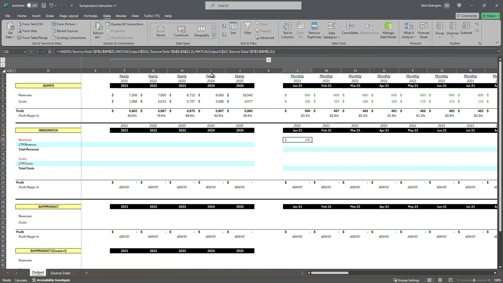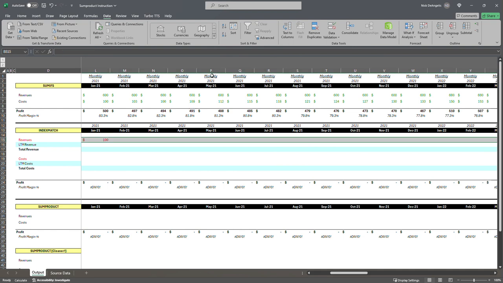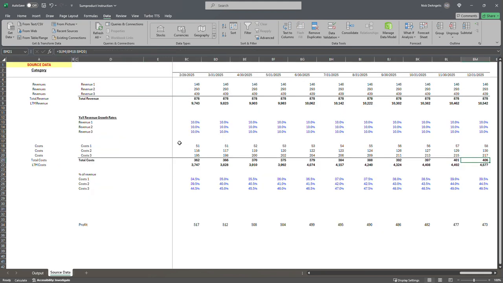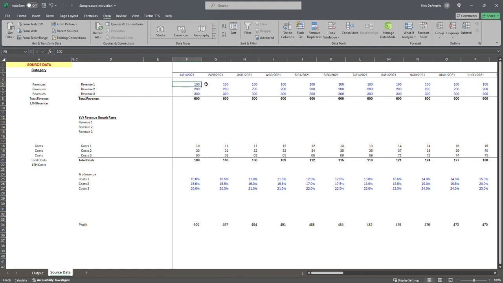So you'll see the issue is that, you know, I drag this to the right. Nice, cool. $100 is different than 600, right? If we go to our source data, we'll see that it's pulling revenues, which was the unique identifier I was using for the SUMIFS, but it only pulls the first instance of it.